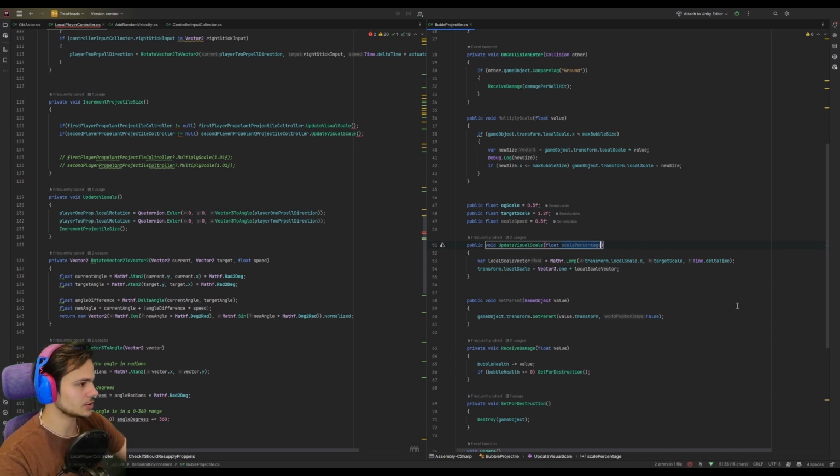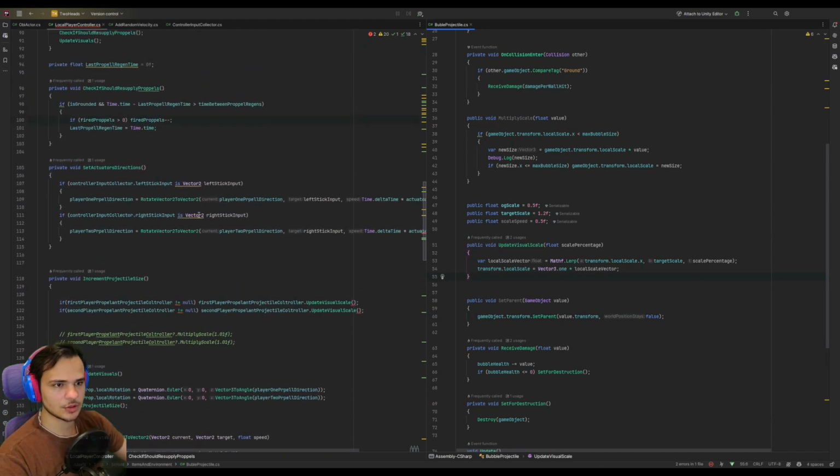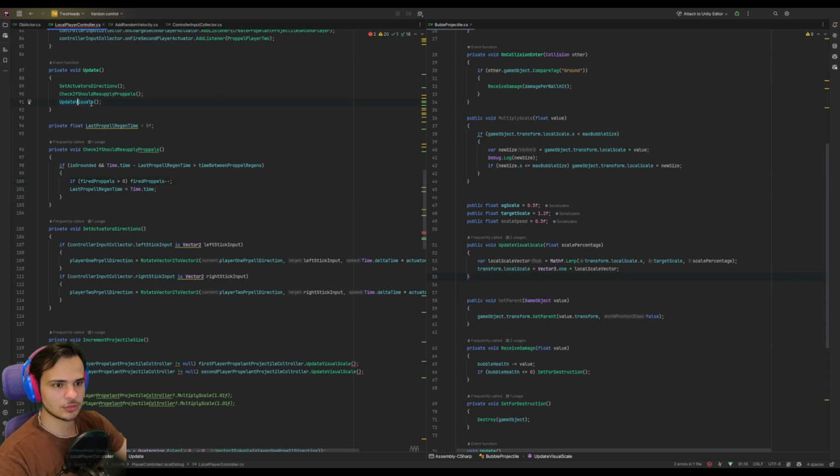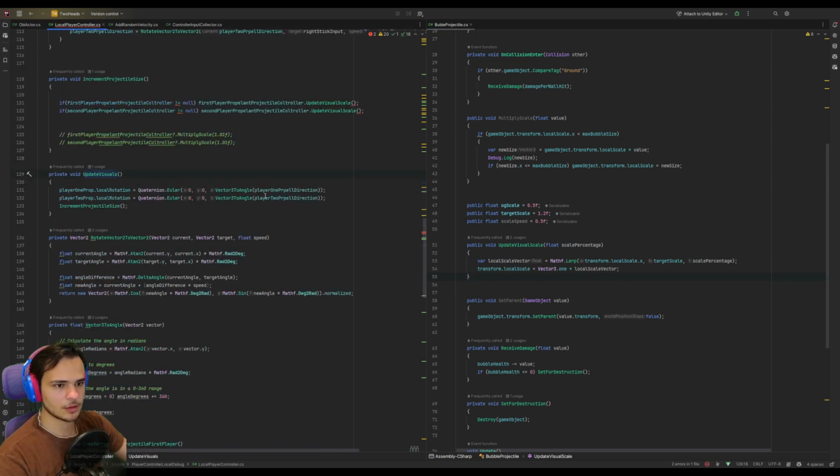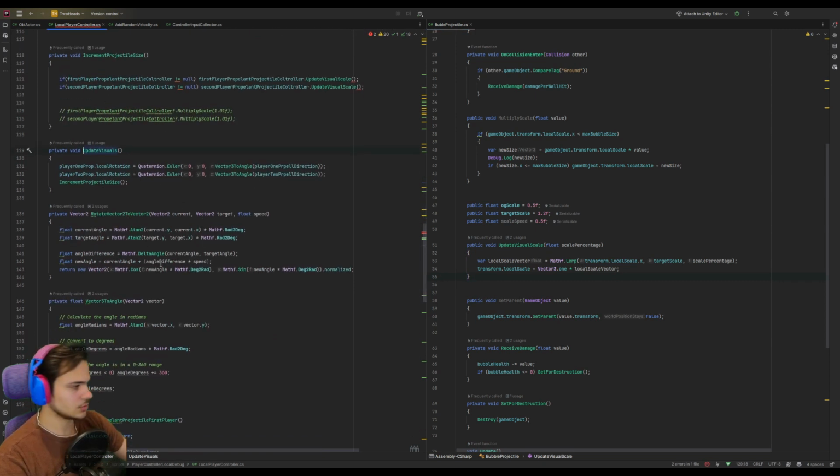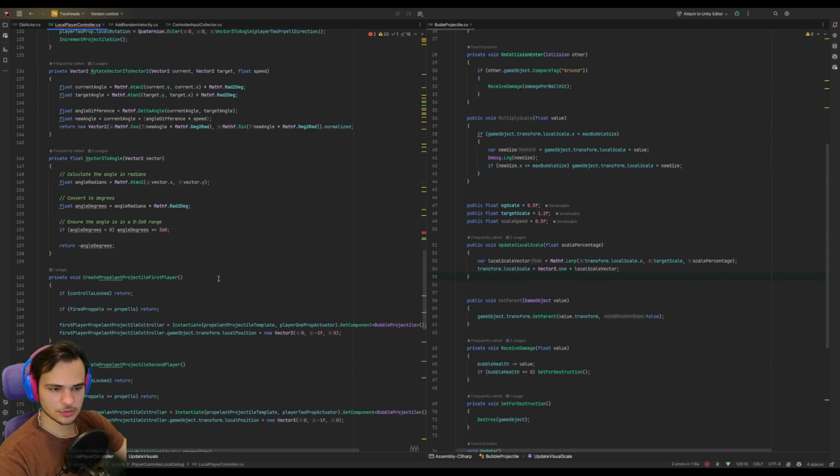Scale percentage makes sense, so instead of delta time, it's going to be scale percentage. In here, scale speed is not going to be relevant anymore. So in here we can update visuals. And where do we store this value?